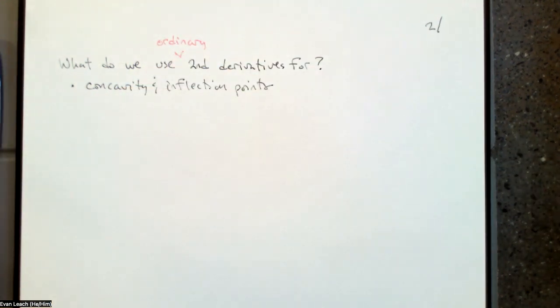Let's first remind ourselves of what we use ordinary second derivatives for. Ordinary differentiates from partial. We have partial derivatives and we have ordinary derivatives. Later on in your mathematical future, you're going to take a class called ordinary differential equations. The ordinary refers to the kinds of derivatives that you're going to be encountering. The other differential equations class you're going to take is partial differential equations, in which case it's an equation involving partial derivatives.